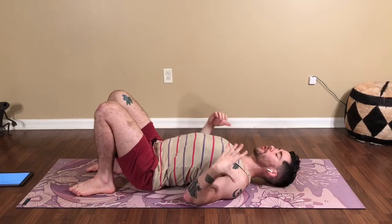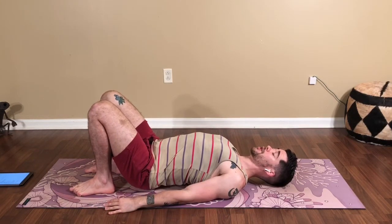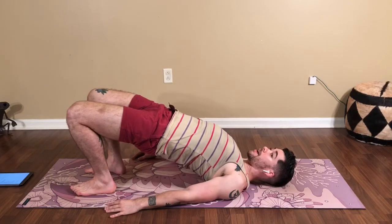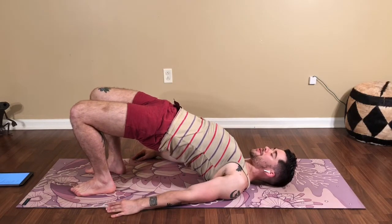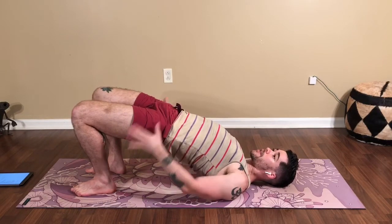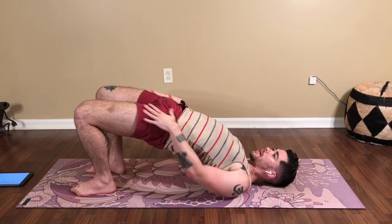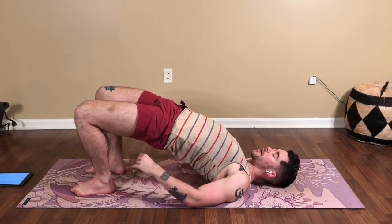You want to feel a shelf for your heart to sit on, bringing the elbows a little bit inward as well if you can. Press to the top of the head, those shoulder blades, and the feet to lift the hips up towards the ceiling. Draw the belly and lengthen here, lengthen the front of the thighs, engage the glutes. This is going to help press the hips more up and lengthen through the quadriceps and the hip flexors.